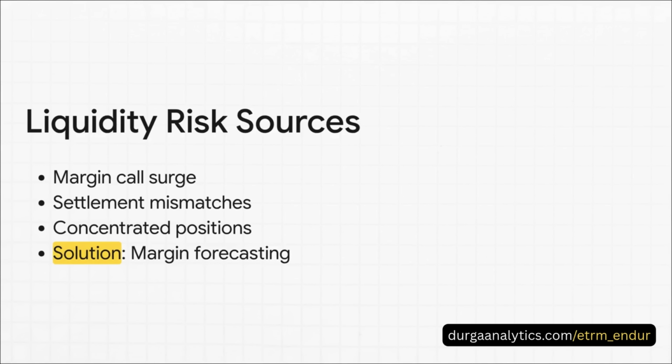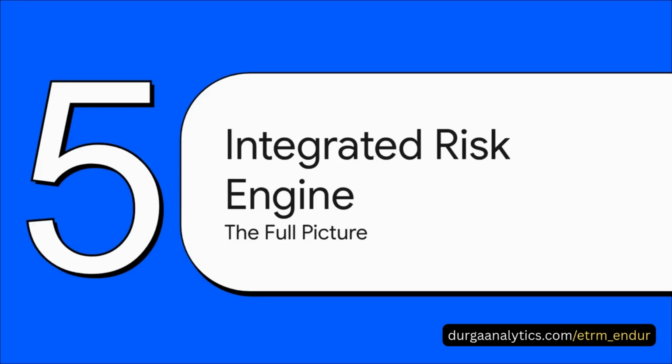Liquidity risk, this is the one that can take a company down in hours, not weeks. Imagine the market goes absolutely haywire. All of a sudden, you're getting slammed with massive margin calls from everyone, demanding huge amounts of cash right now. This is where firms fail, and this is where Endur can be a lifesaver. Its credit manager doesn't just track current margin, it actually forecasts future margin calls based on market movements. This gives your treasury team precious time, a crucial heads up to get the funding in place before it's a full-blown crisis.